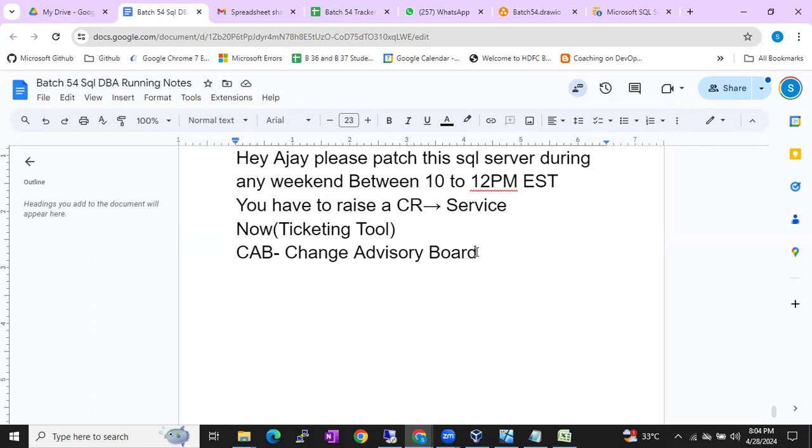Suppose someone from the US team or Indian DBA team patched the SQL Server, and suddenly the database server was down. Alerting systems will be there. They are going to alert the whole DBA team. What's happening? It will create some confusion, some conflict. That's why it's always good to know that someone is patching this server this weekend. So for that purpose, we follow this process. Okay. Thanks.